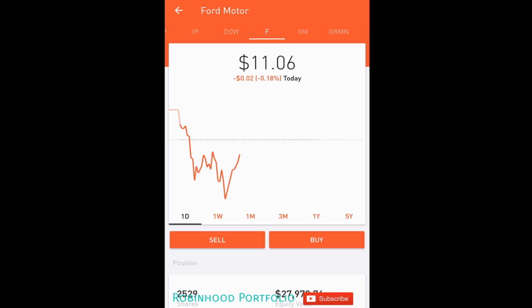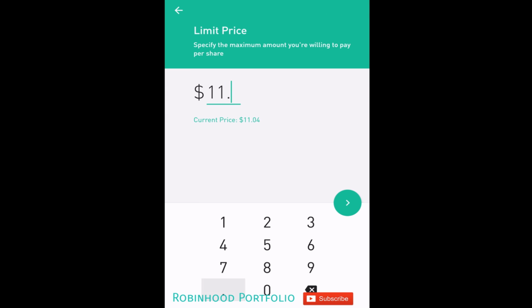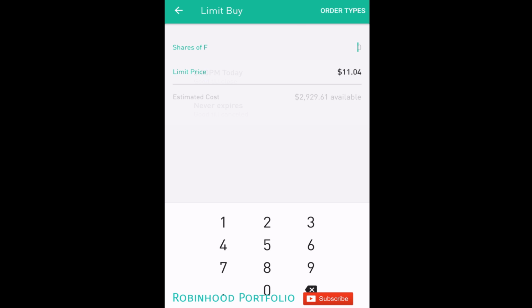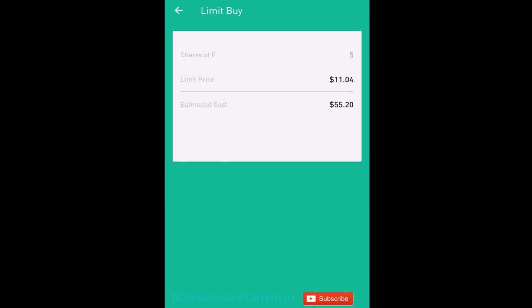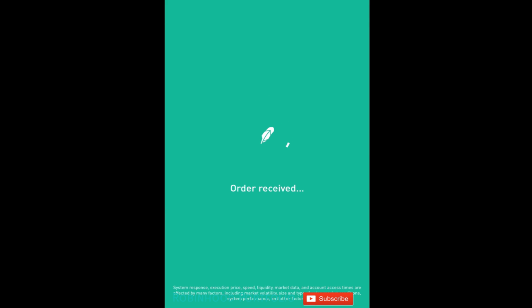Let's go ahead and put a limit buy in. So typically I would not be doing this. Oh, and now it's 11.04. So let's see if I can't quickly put my order back in. So, jumped the gun there. So 11.04 for the limit to buy, 3 p.m. Let's do the 5 shares and execute. Let's see if we can't get this bought here.